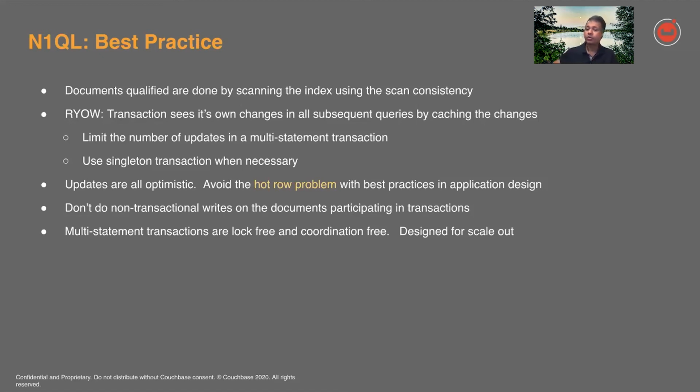Multi-statement transactions are lock-free and coordination-free. That means once you have designed the applications well, once you see the performance on one node, the performance of the system when you add new query nodes should increase in a linear fashion because of the optimistic concurrency approach, and there is no locking, latching, waiting, as well as coordination until the commit phase, where we do the coordination between our transaction and other transactions, as well as checking for any write-write conflict.